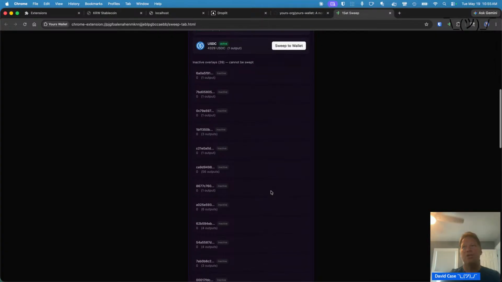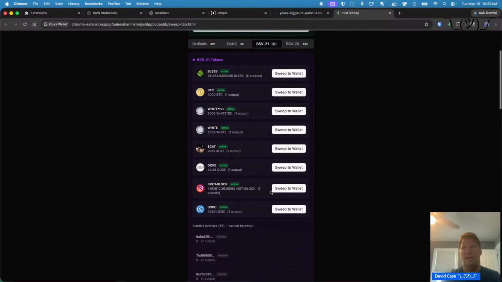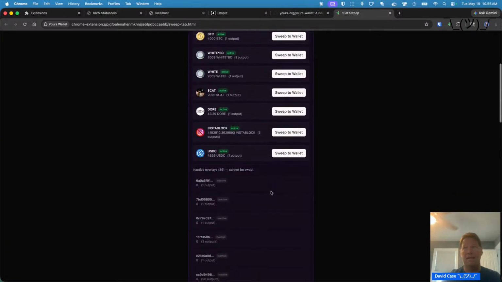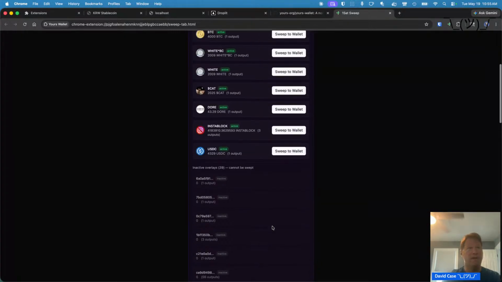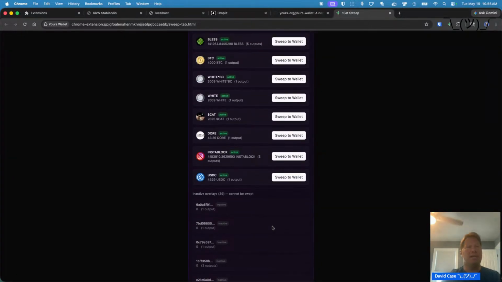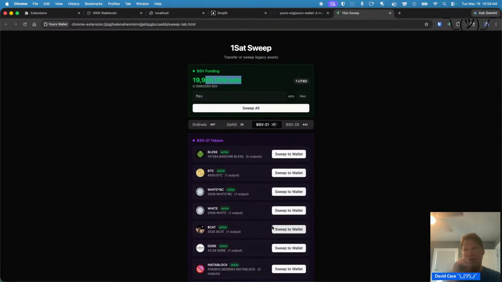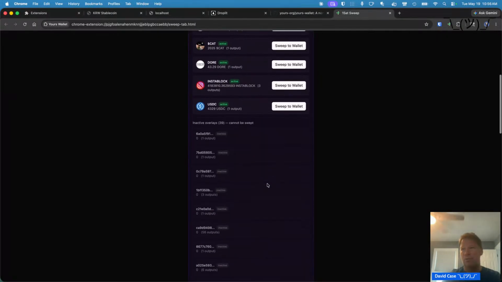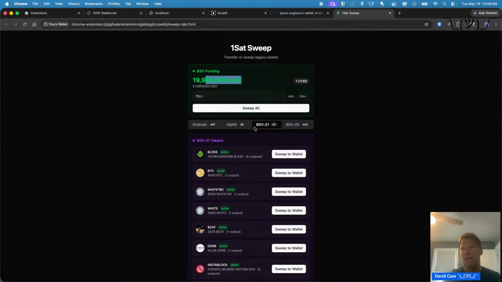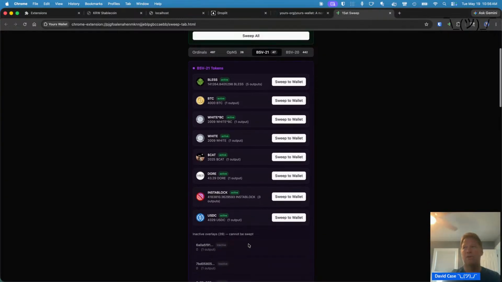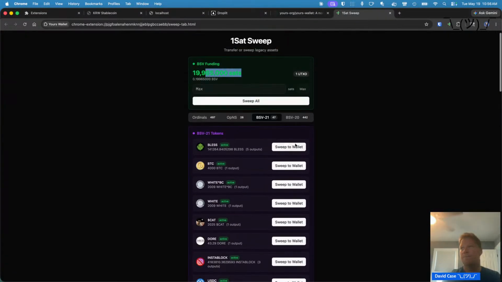If we just had a generic sweep that allowed you to sweep in any BSV21s through this interface, and we didn't do the validations, you could end up burning a bunch of your valid tokens. So we'll leave that as an exercise outside of this tool. Essentially, BSV21's only paid up and validated token IDs can be transferred through this user interface.